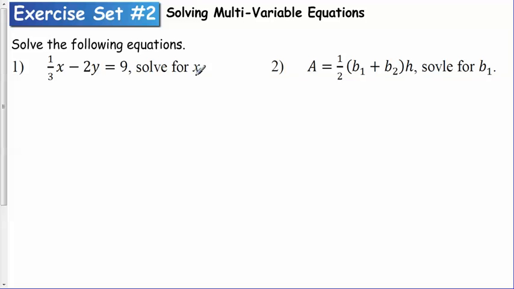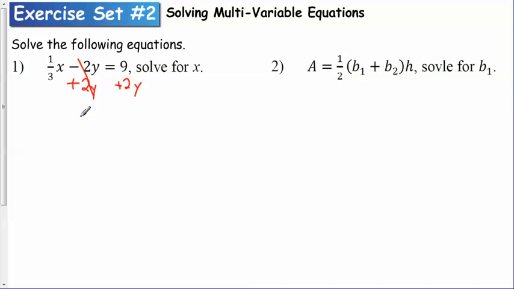x. To solve for x means you want to get this x all by itself on one side of the equation, nothing else with it. To do it, you follow the same approach as solving an equation. You have to isolate that x first. So to get this 1/3 x by itself, to get this term by itself first, I have to move this negative 2y to the other side. Well, since it's a negative 2y, I'm going to add 2y to both sides. And that's going to allow me to move it over there.